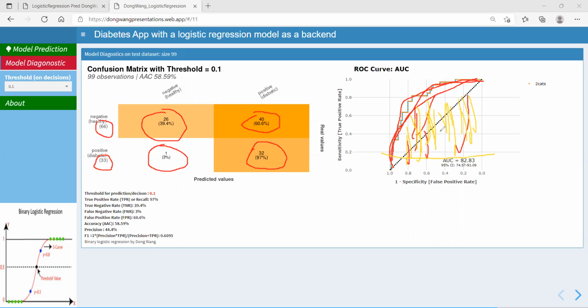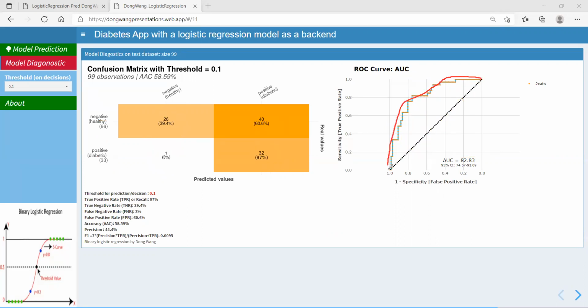So there is a metric named AUC. Everything under this curve, basically this part, we will measure. How much is in this area?